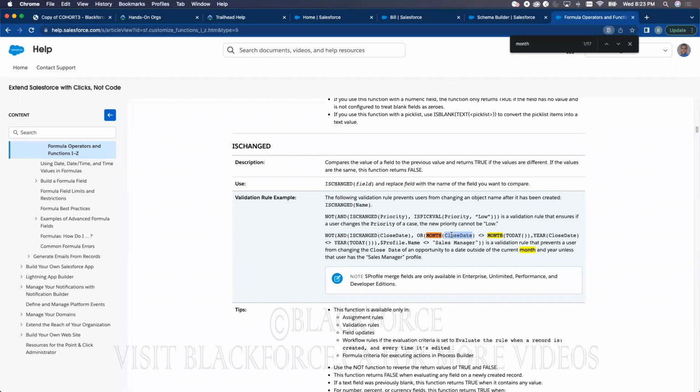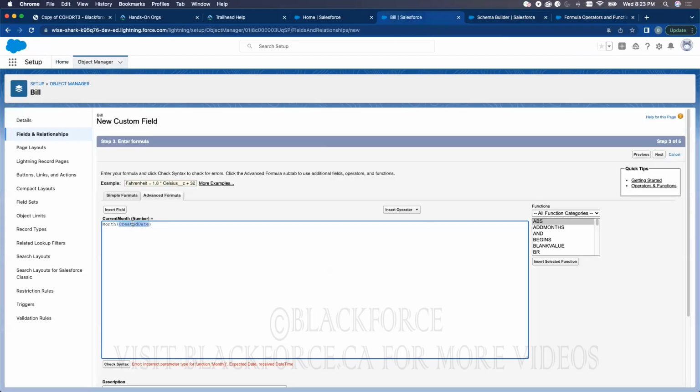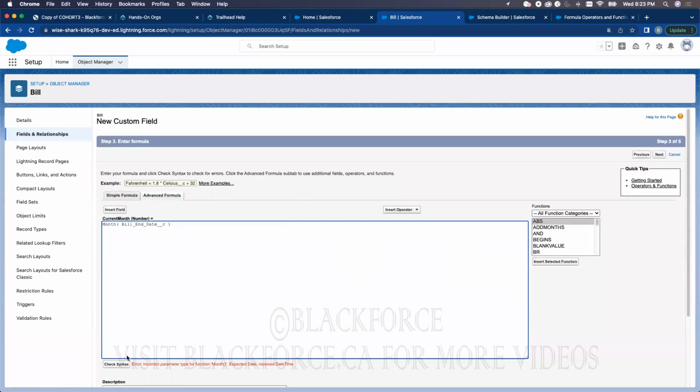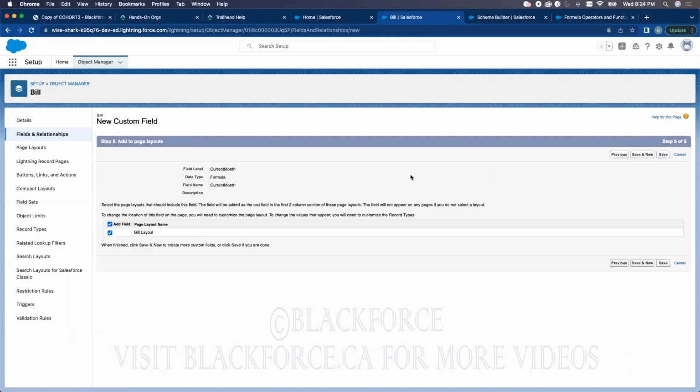So right now, we need to pass in a date, and the created date, which we're passing, is a date time value. So we can probably look for other fields that can give us a date, or we can just create our own created date. Okay, let's use end dates. I think end date is a date time, so that's fine. Then you check. Okay, as you can see, end date is a date, and we can easily get the months from the end dates. So let's click on next and see the outcome of that on the bill layout.